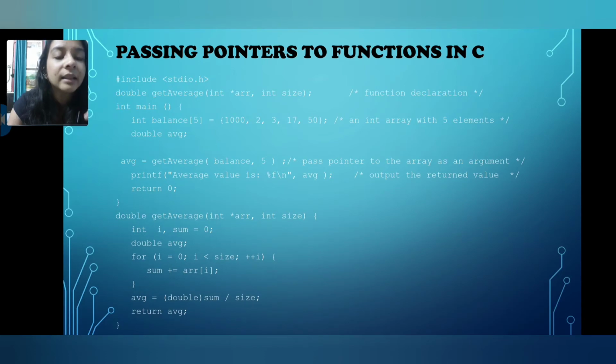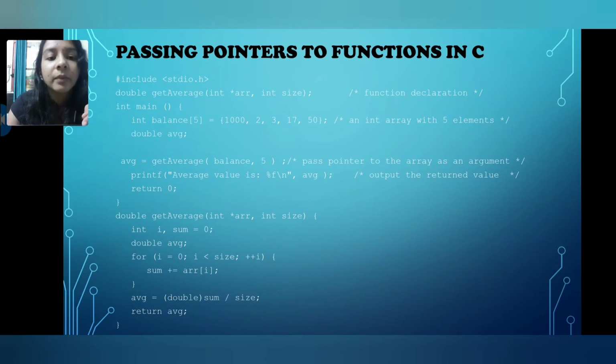But in this case, if you see, an array is passed in the form of a pointer. If you look at the parameter list of the getAverage function, it's int *ar and not ar with subscripts. So basically you are passing a pointer to the array.